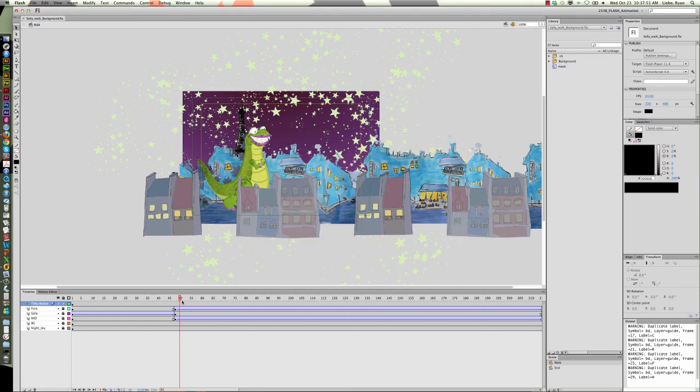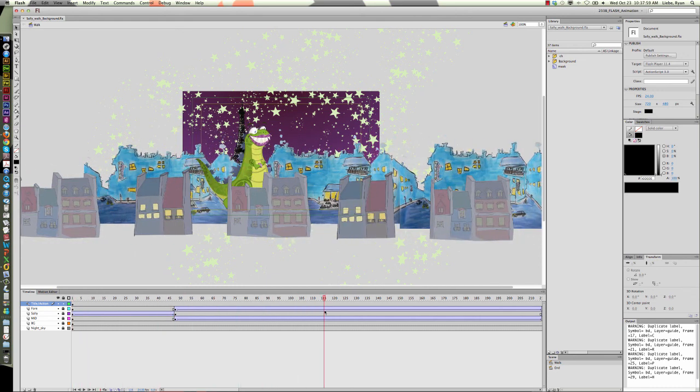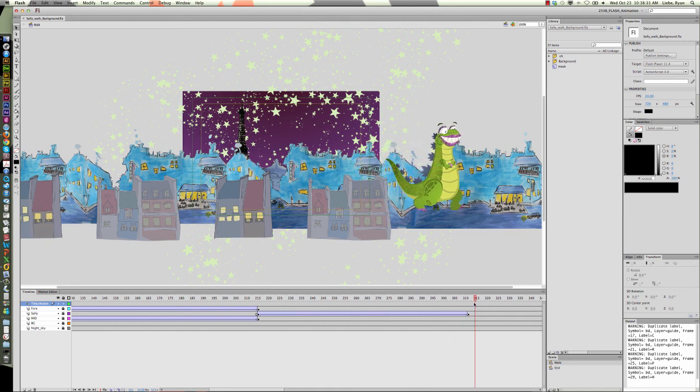So right here, what I'm looking at is the scene where Sally walks through the streets and the background moves. Sally walks in place and then eventually walks off the stage. Now, Flash has a unique way of handling larger files, and there's a lot of information on this stage right here that if we just continue adding on this timeline, this portion can get very big and bogged down, and we would end up with a lot more layers to keep track of. It makes things a little bit more confusing. So what I would like to do is have you create a new scene. And the easiest way to do that is to go to the scene window.